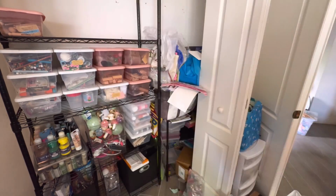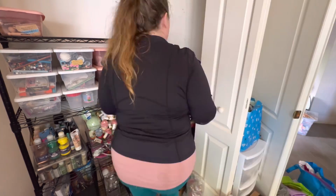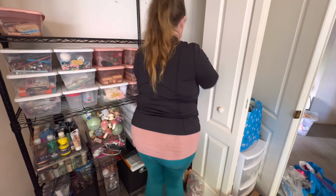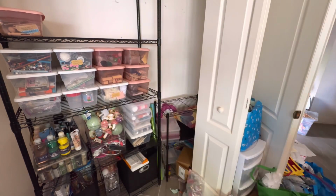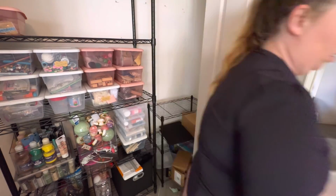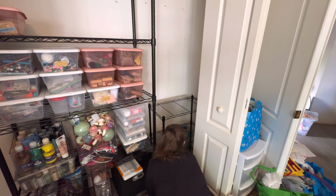So I did love all of the clear shoe boxes she had. I think these are genius when it comes to craft rooms because the drawers, those stackable drawers, are nice, but they're not as easy to grab and go with. And when you're doing crafts, often you just want to grab your ribbon, or your markers or stamps or glue or paint or whatever it is. These clear stackers are great. You can label them and they'll look amazing, but even if you don't label them, you can see in them and you can see what you have. So a huge, awesome thing for organizing are these clear shoe boxes.